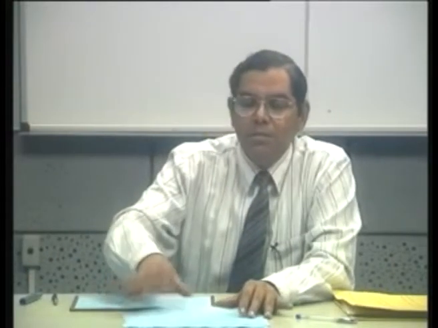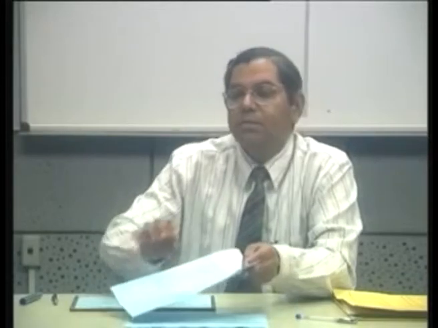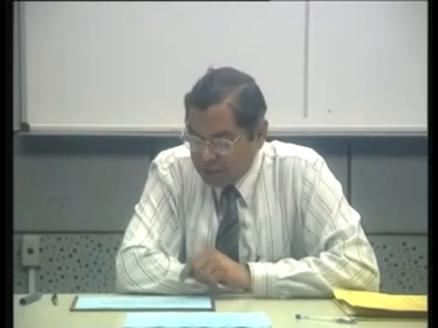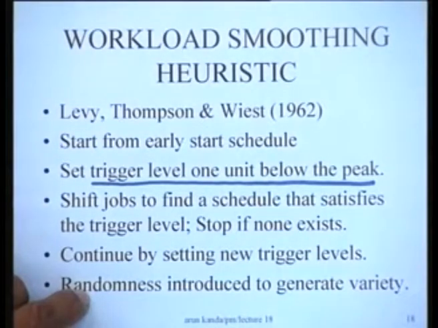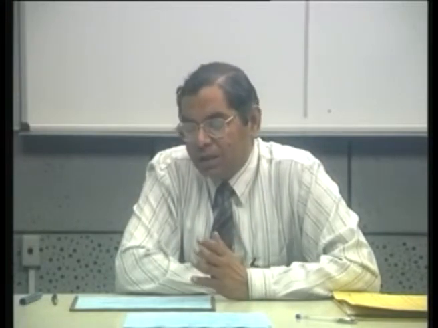Let us now look at the other heuristic. So in this heuristic, when we run the program again, is it possible that we get another solution? Means the first time the peak reduces by 10 minutes. Suppose we run it again, then it reduces to 12 or 13 minutes. That's right, it can happen. Because of this element of randomness, what can happen is that the first time you run the program, you are able to reduce the peak from maybe 20 to 18. But the second time you run the program, you might be able to reduce it from 20 to 17 more, or even less, as the case may be, because there is no guarantee of optimality in the entire procedure.